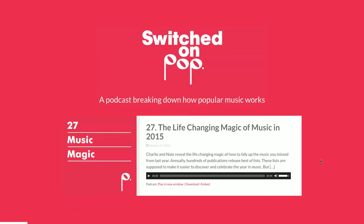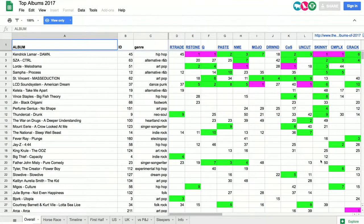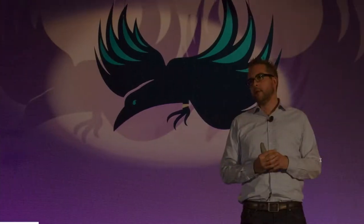One of the podcast's earlier episodes had a guest named Rob Mitchum, also from the Chicago area. What Rob does is every year he creates a big Google spreadsheet with all the year-end best-of music lists aggregated in one place. This is a screenshot of the 2017 spreadsheet — depending on your stance on big spreadsheets, this either looks horrifying or incredibly wonderful. It's a really cool data set: all the albums, the lists, where they fall, and averages on different tabs.